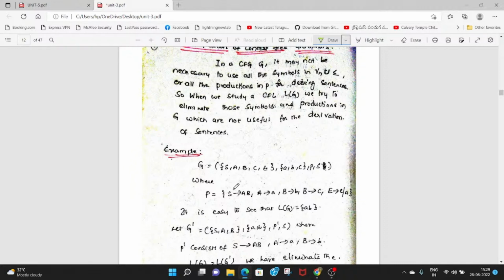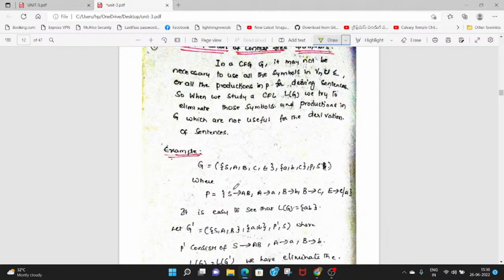If they ask you to reduce a grammar, or to write an algorithm for reducing a grammar, you have to mention all these things first and write down how you are going to eliminate useless symbols, null productions and unit productions. You can write it in your own words. So reduction of a grammar is nothing but eliminating the useless symbols, unit productions and null productions.